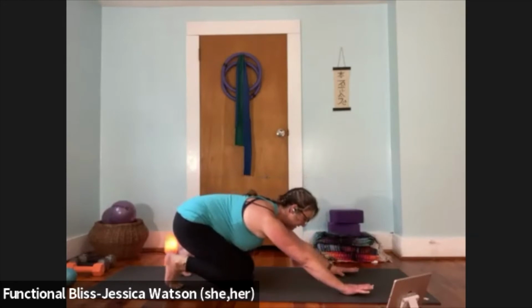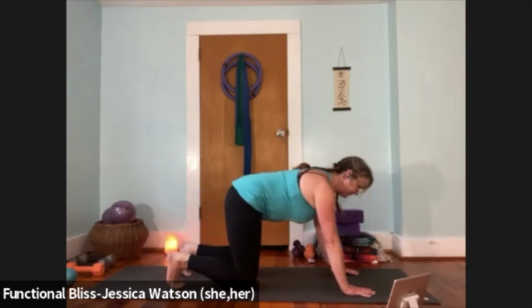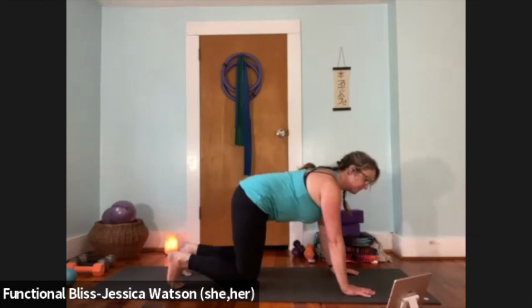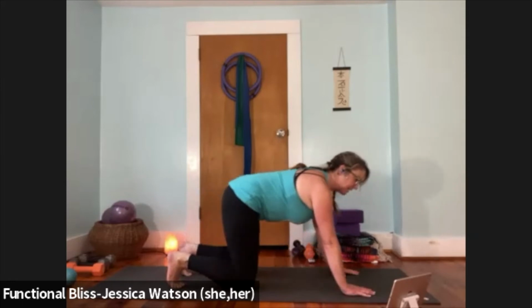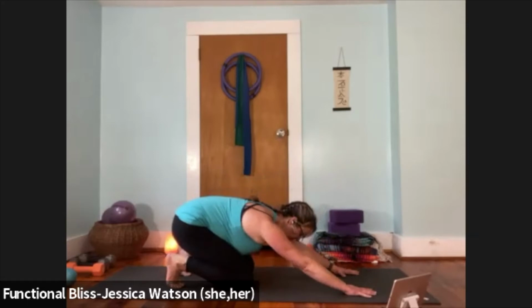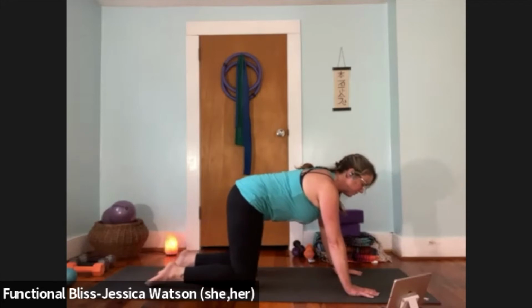Go at your own pace. Pause anywhere that you want to that feels good. Beautiful. Now, the next time your butt comes back toward your heels, stay there for an extra cycle of breath. Awesome. And then when you're ready, release back up into tabletop position, release your toes, move right into a cat-cow breath.